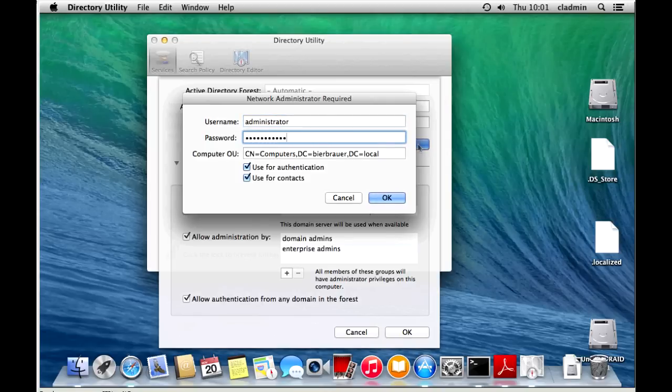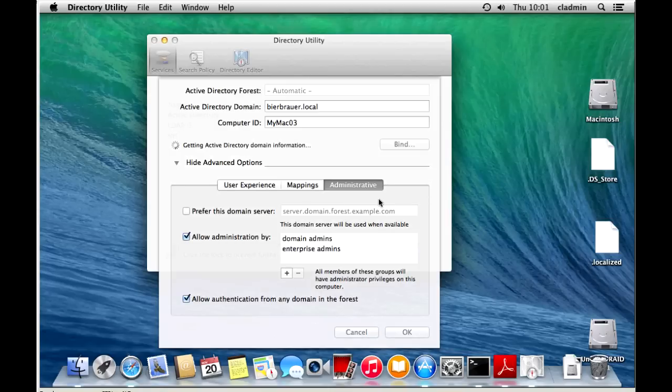There are different steps involved in integrating this macOS system into the Active Directory, but the end result will be that we are able to log into the macOS system with user accounts that only exist in the Active Directory domain. Basically we can just use network users to log in instead of local users that are already present on the macOS system.